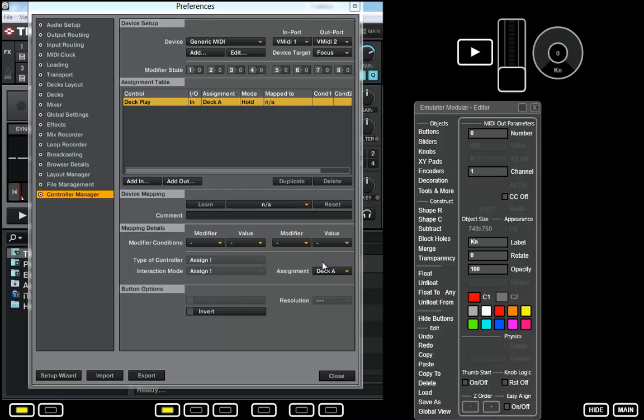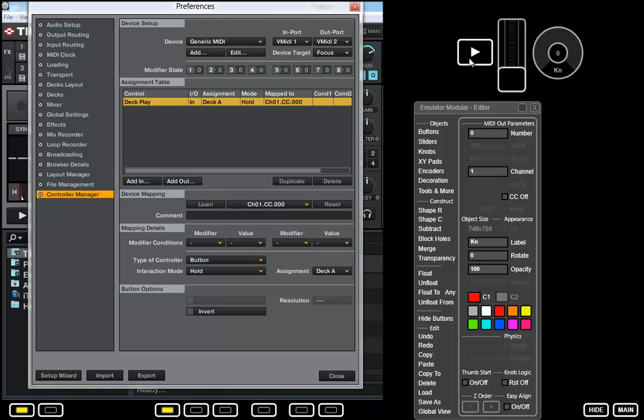So we've assigned it to deck A, and now we will click the Learn button. While the Learn button is highlighted, simply go into Emulator and click on the play button. You will notice that now it's been mapped to channel 1, number 0. Once you've done that, you can turn off the Learn button.